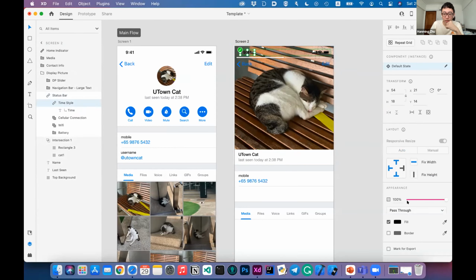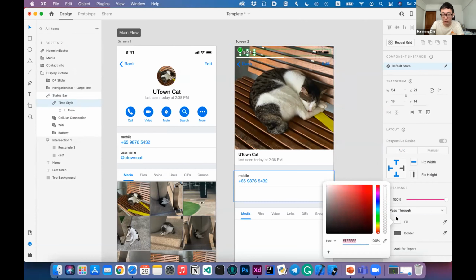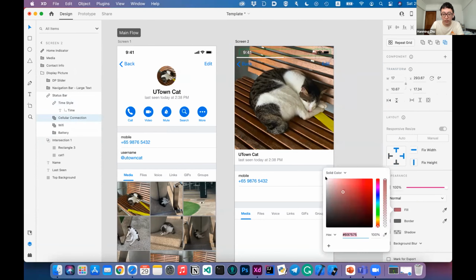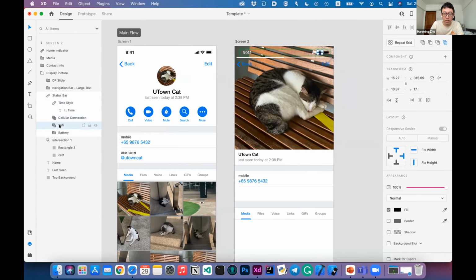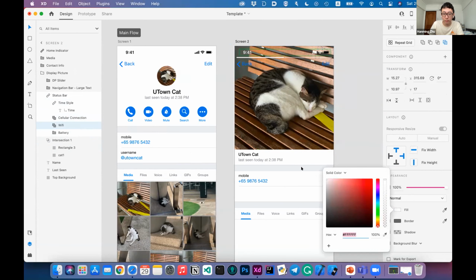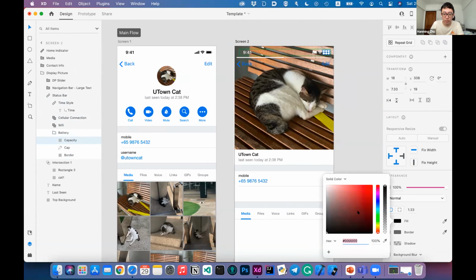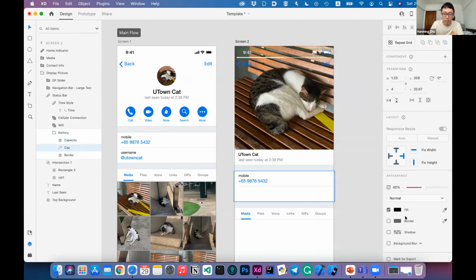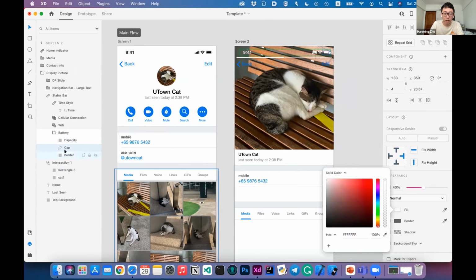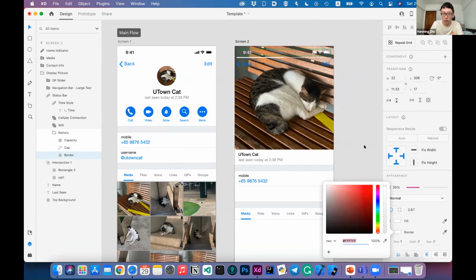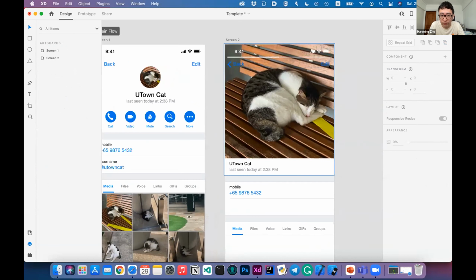Quickly click through all the elements. So time style, you can click the fill and change it to white. Cellular connection, just find the thing that's black and change it to white. Click through the items. Wi-Fi, right? Fill also black. Also change to white. Battery is a group. So battery capacity is one item. You need to change it to white also. Battery cap is also one item. You also change it to white. And battery border, which is a border and not a fill, you change to white also. So see, the top actually looks a bit better now.